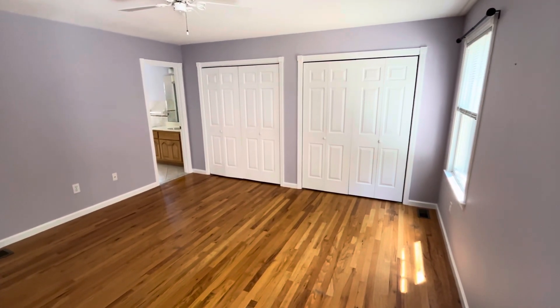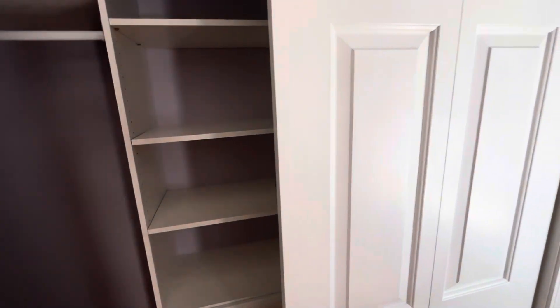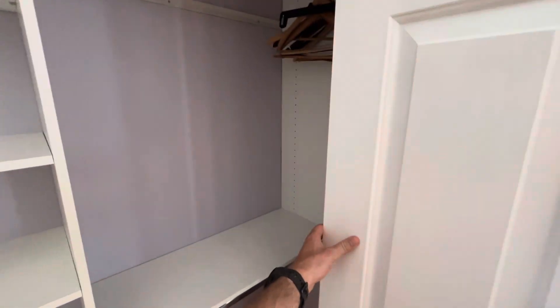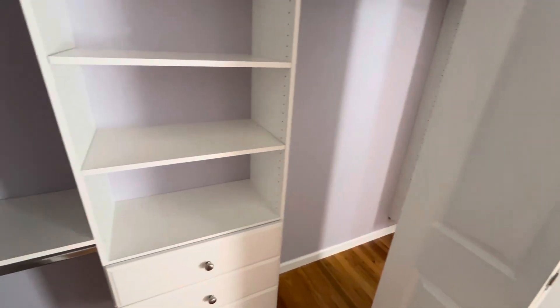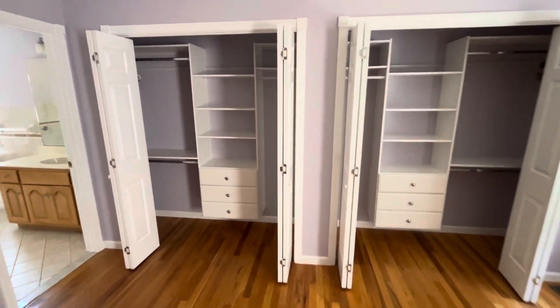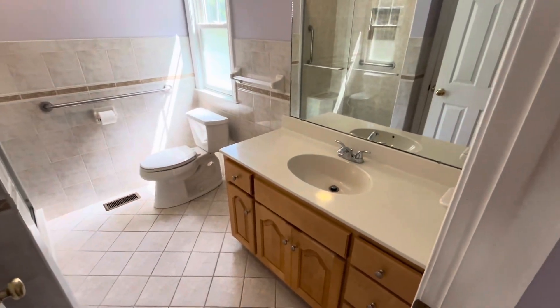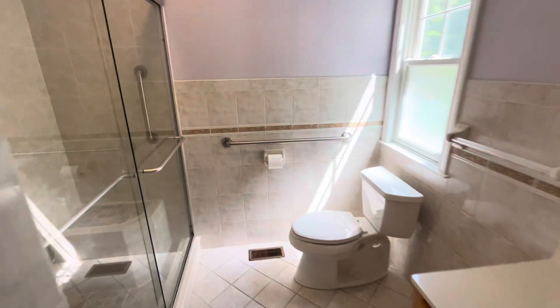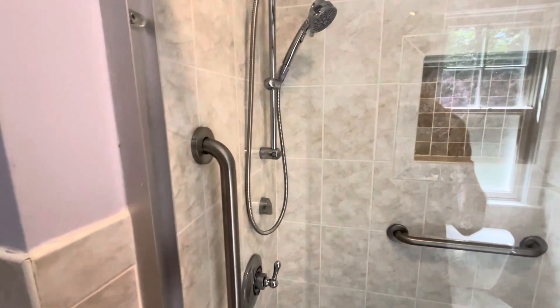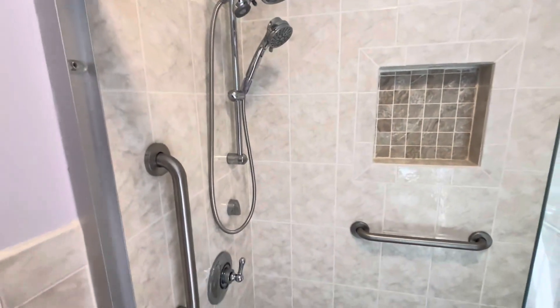In this master bedroom you'll see some of those accessibility features. Here we are on the first floor. Allow me to open these closets — as big as this room is, you won't need much furniture because of how skillfully the closets have been done. Then we have the ensuite bathroom: vanity, nice large mirror, handicap accessible. Here's the toilet, and if we look into the shower, there's even a little seat if you just feel like relaxing.